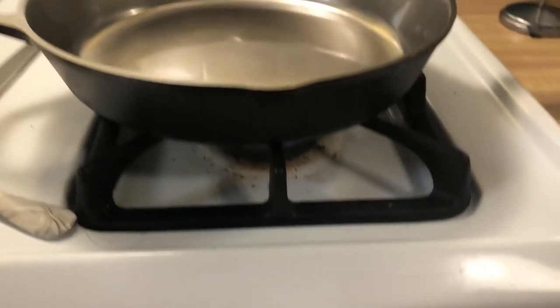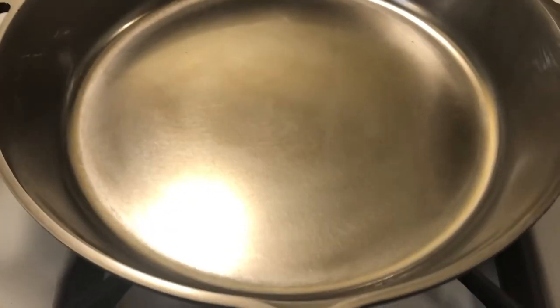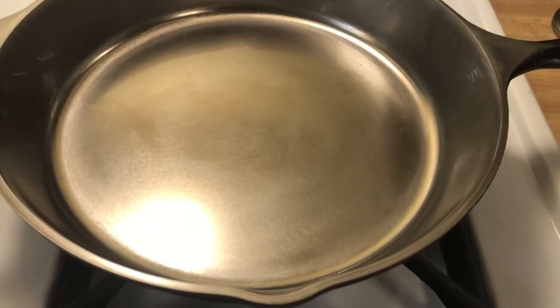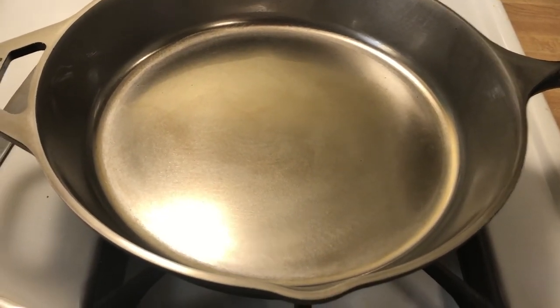Okay, we are working on it. I'm gonna season it. And we'll get you a final update in better lighting when we're done. But it turned out pretty good. I never actually went with the quadruple aught steel wool. I just put some triple aught in there and messed with it. So, yeah.